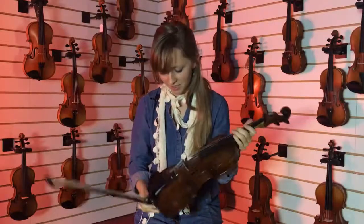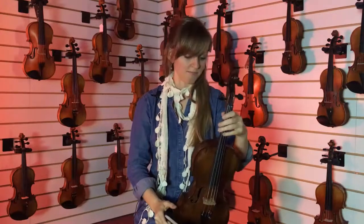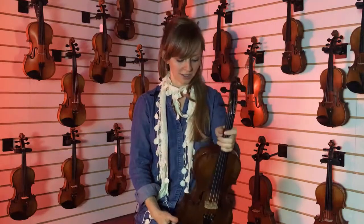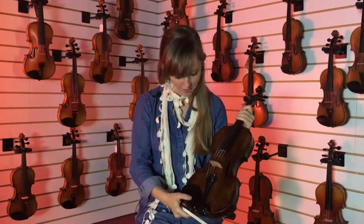Just very sweet all around, and it's a comfortable size as well, so anyone looking for a full-size note, violins can kind of run a bit smaller, run a bit large, and this feels very comfortably in the middle there. Just a really, really beautiful instrument here.